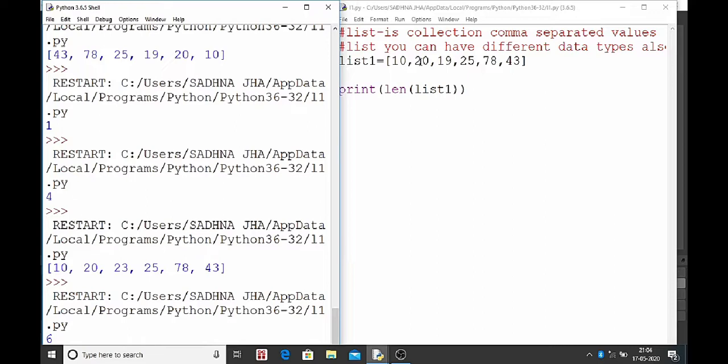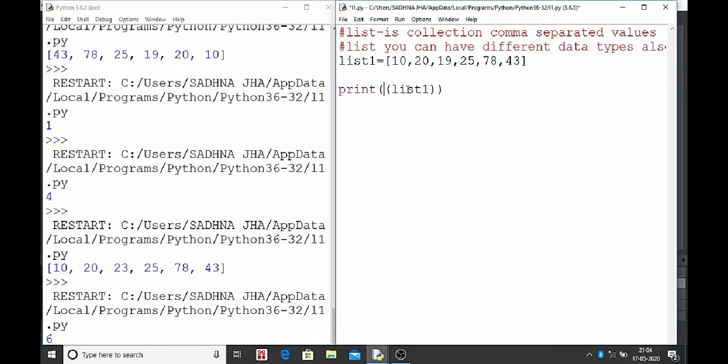Now is your sort function. List 1 dot sort. Save and run.